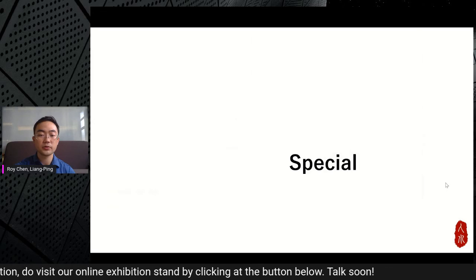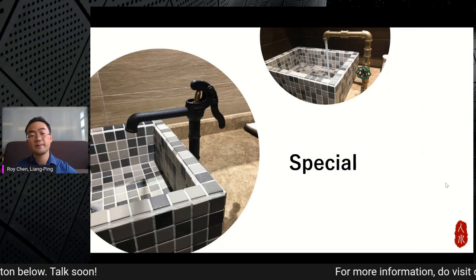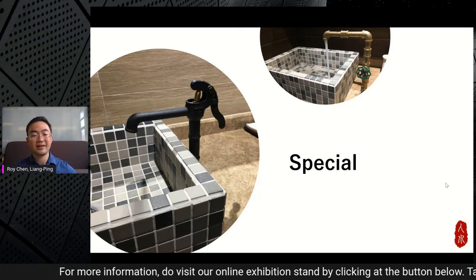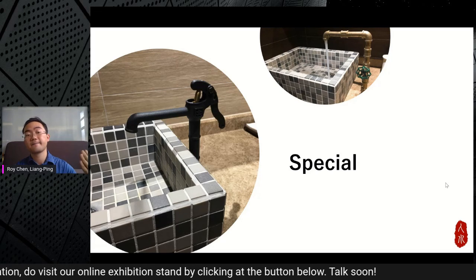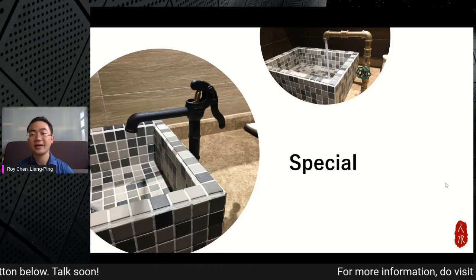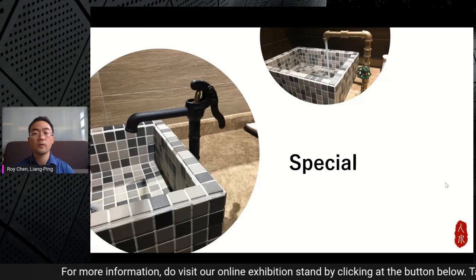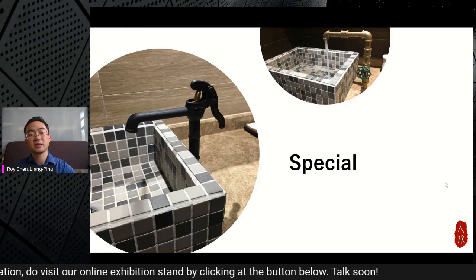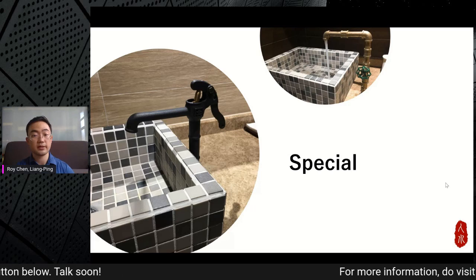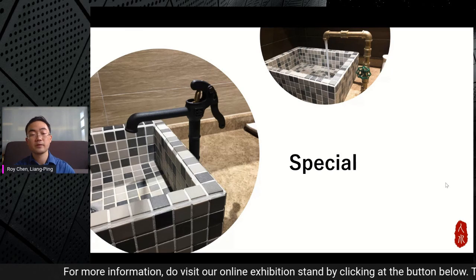So next I would like to introduce the special thing in special places. From the left picture, you can see the faucet is just like a pump in the traditional way, with a special basin like a mosaic, and it can prevent different feelings in this place. And in the above picture, it's an industrial style, and we connect the brass pipe and brass connector together to make a whole faucet to fit this place. So you can see these two places with the same basin, but they create different experiences and different styles, so the user can choose their preferred product to meet their needs.